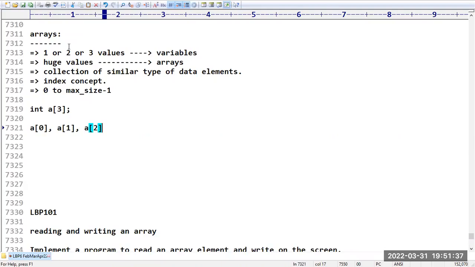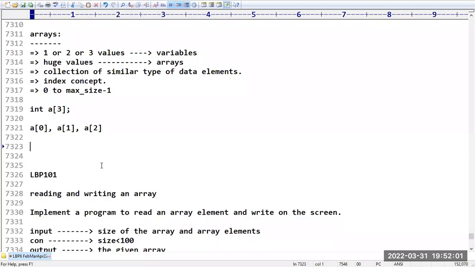Similar type means same type. If I take an apple box, I have to keep only apples. If I take a mobile box, I have to keep only mobiles. Is it possible to put 50% mobiles and 50% ice cubes? No. Are you getting the difference? So we have to keep only similar type of data elements.